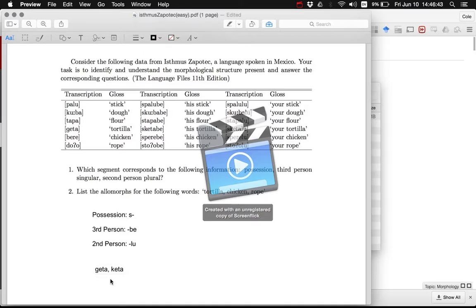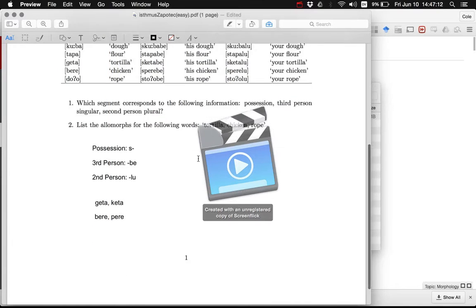Okay, with chicken, I'm sure at this point you guys are probably moving along pretty well, and this isn't too challenging, but let's look now at chicken. As you'll see, chicken here is bere, B-E-R-E, and then it looks like another one of its allomorphs is pere, P-E-R-E, and it looks like that persists all the way through the data set, so P-E-R-E. Again, remember, don't add any more of that morphology. You don't need to add it. We already identified what those morphemes meant.